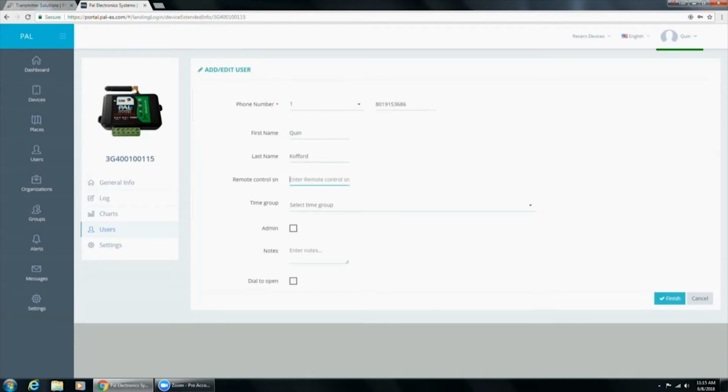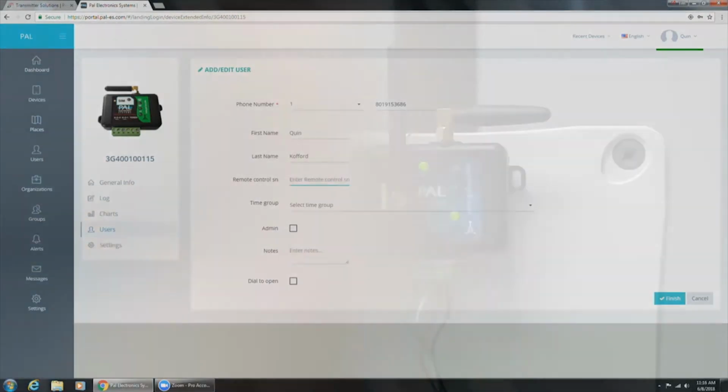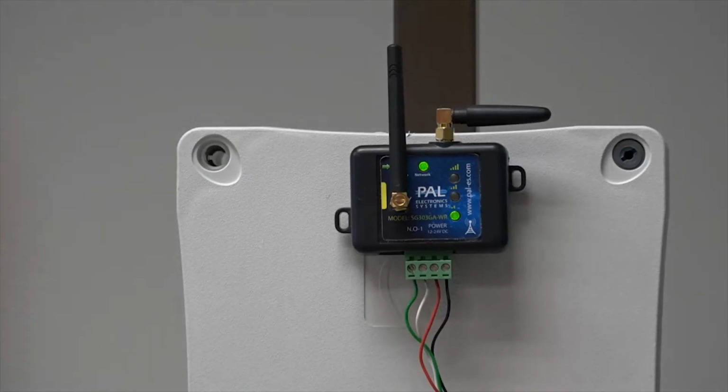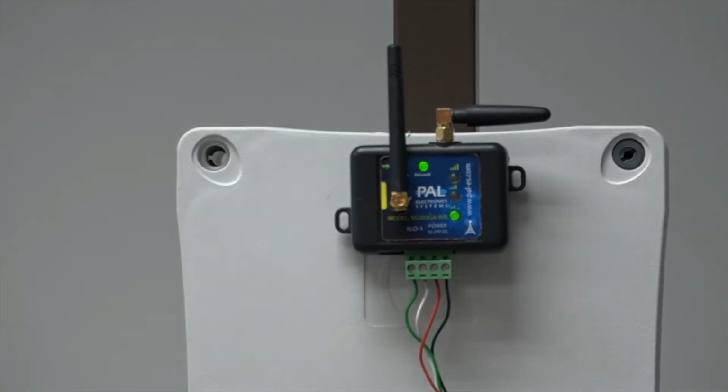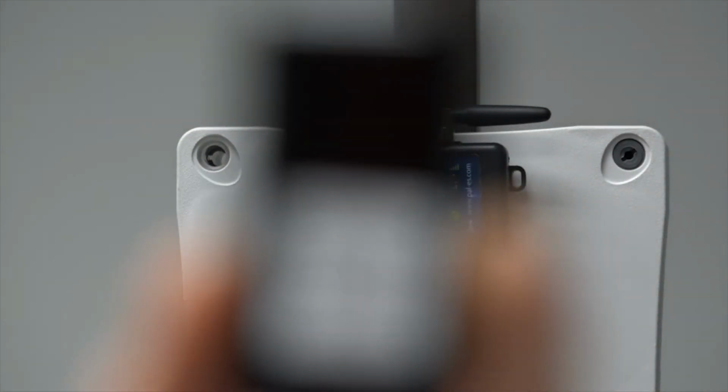I'm going to enter my remote control serial number, which, Melissa, let me take this over to the camera so I can show them where the serial number is shown. Every remote will come with the serial number. Oh, is this the right camera? Do I need to back up? Hold on, guys. Hold on. There we go. It's coming into focus. I just got to hold still, harder than it looks.